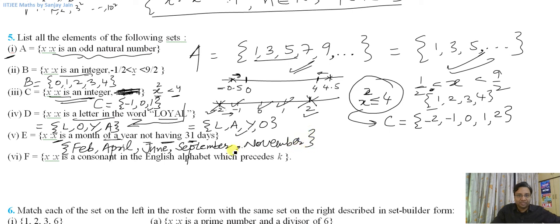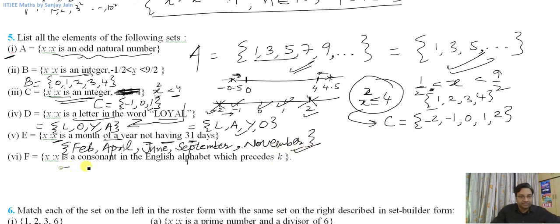So you may confirm it yourself which are the months that are not having 31 days. I think this is the correct answer, but you can confirm it on your part also, right? This is how you check the months with 31 days. This is January, which has got 31 days. Then there is February, which has got less than 31 days, right? So this is how you will check, and you can write these months here in your answer.